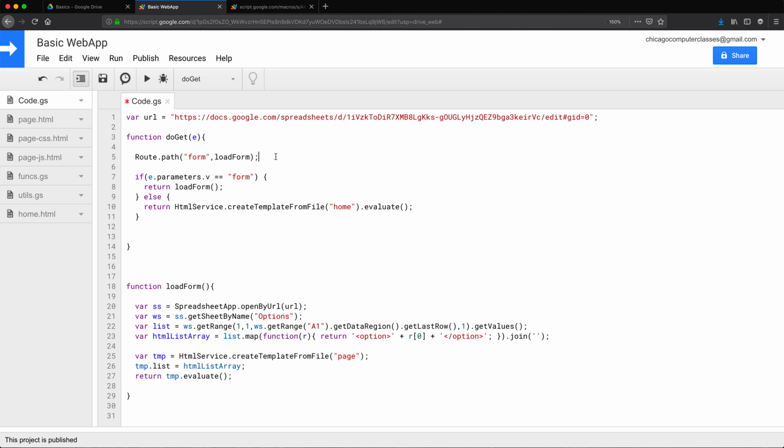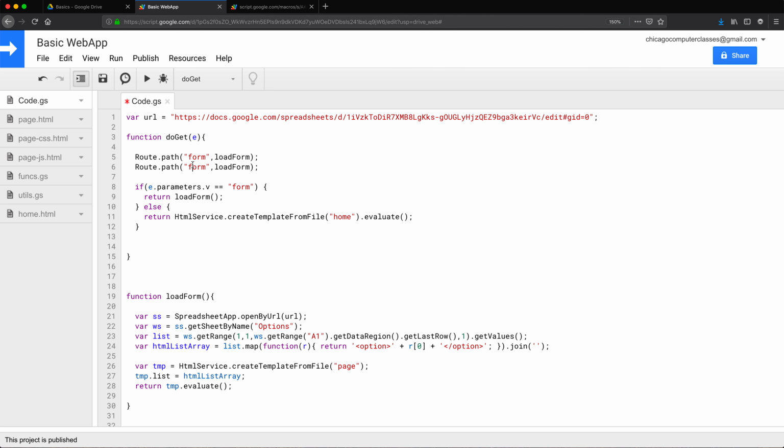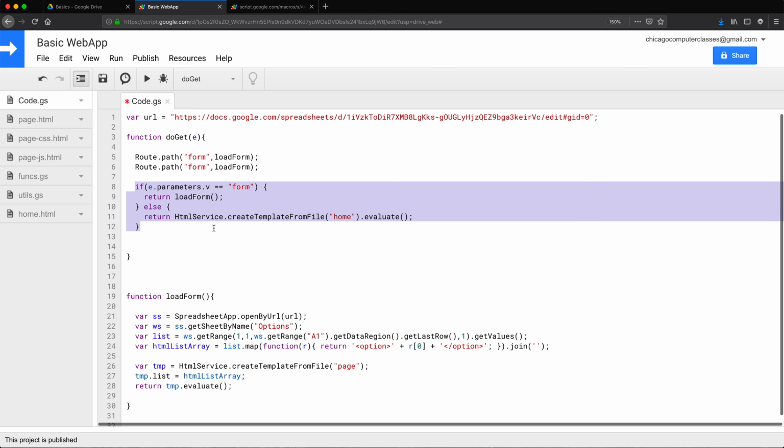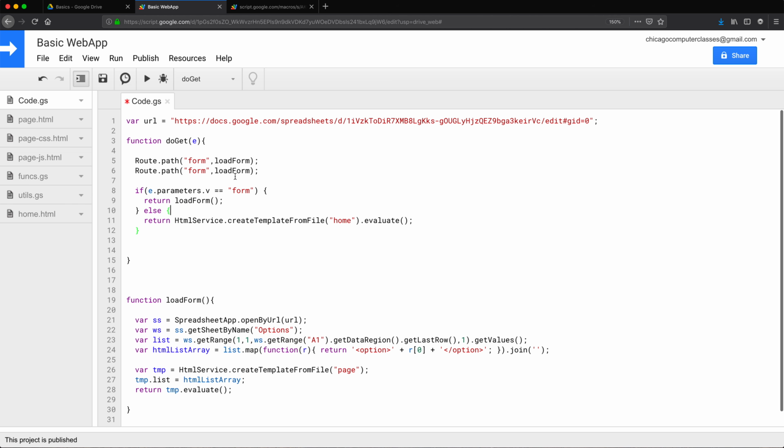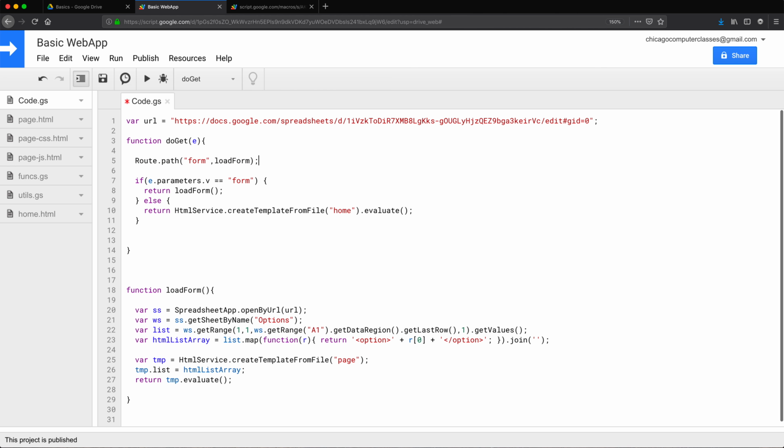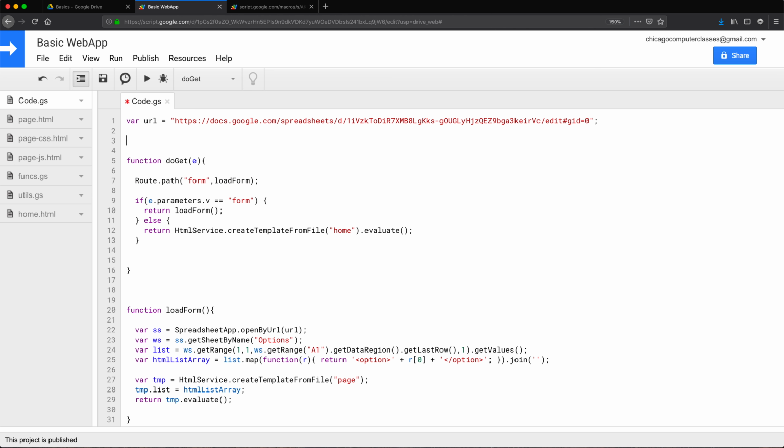So if I wanted to add another one later on, I just want to repeat this and change this form to a different route and change this function to a different function that's going to load that route, and just add different routes by doing this instead of going through all of this if else and all that stuff. Now, hopefully I'll be able to explain this. This is kind of going to be a little complicated, but I'll do my best. So to make this happen, I'm going to go on top here and create a route object.